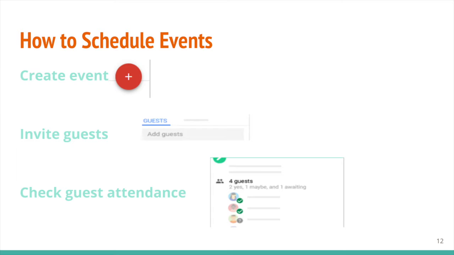When you're trying to invite some guests to a party or event, in the window you are going to click the Add Guests box under the Guests tab. Now that you have sent out the invitation, you can check to see who has accepted or declined by selecting the date of the event in the calendar grid. Once the event pops up, select the down arrow and the guests that responded will appear.